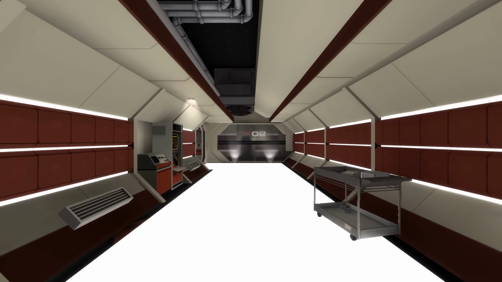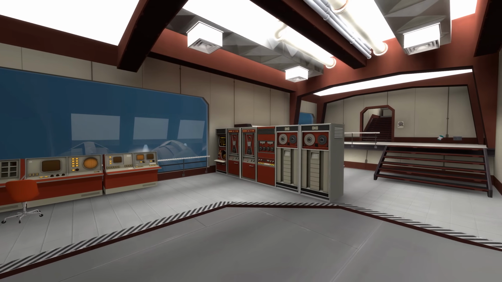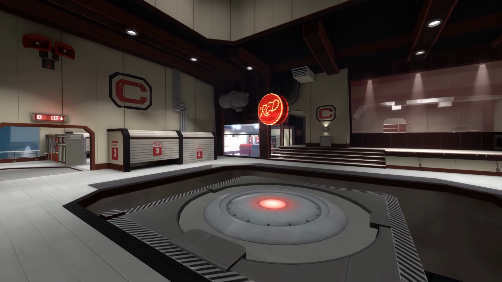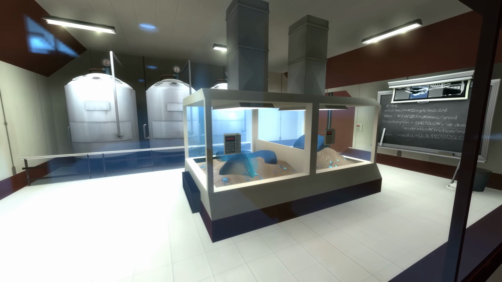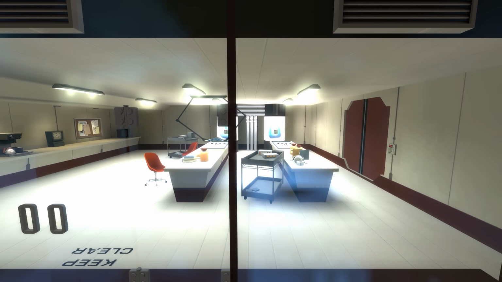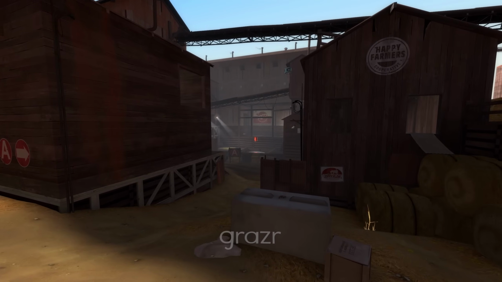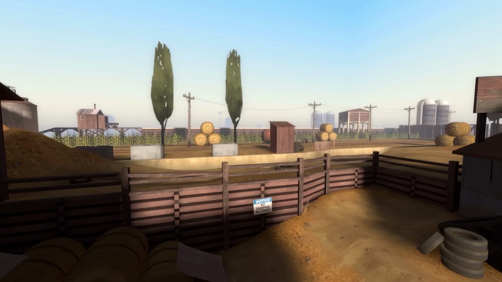Moving into the building around the last point, the theme suddenly changes into this high-tech scientific laboratory where we see some serious equipment and a mysterious blue substance. It looks like the gold mining operation is just a cover-up for something much more valuable. This map by Grazr, on the other hand, is all about wheat. It's surrounded by wheat fields and stuffed with hay.